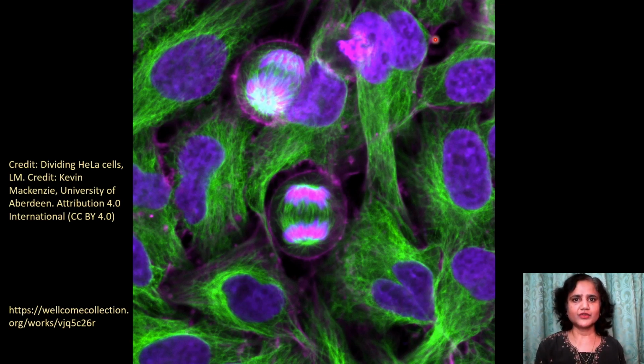Chromosomes are shown in purple, and microtubules are shown in green. Microtubules, as you know, are cytoskeletal elements made up of the protein tubulin. You can see in this field of cells there are two cells in the middle which are in mitosis. They are sort of rounded off. They are less flat compared to the other cells. And you can see that the chromosomes are condensed, and their shape is a bit different from the other cells where it's disorganized. And these chromosomes have attached to the spindle microtubules.